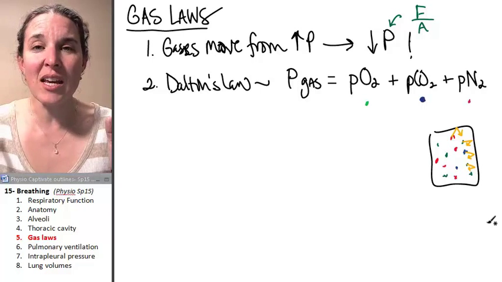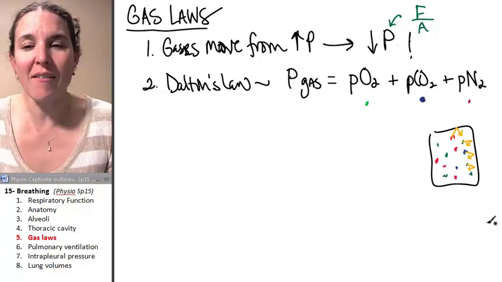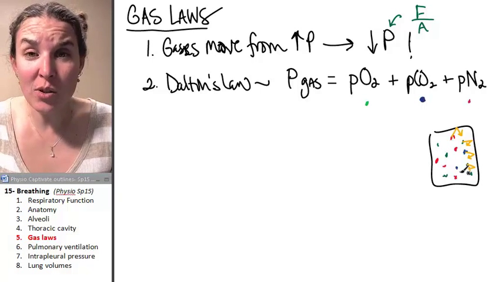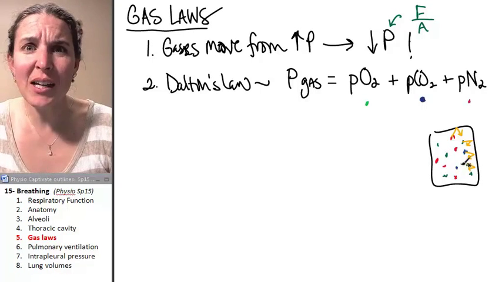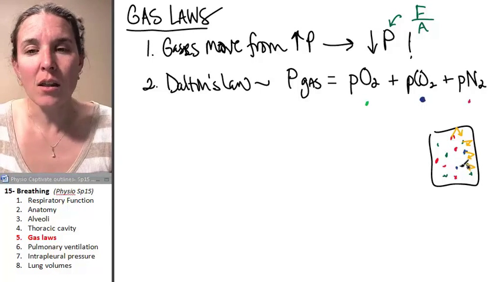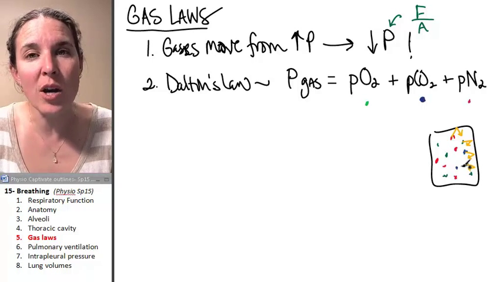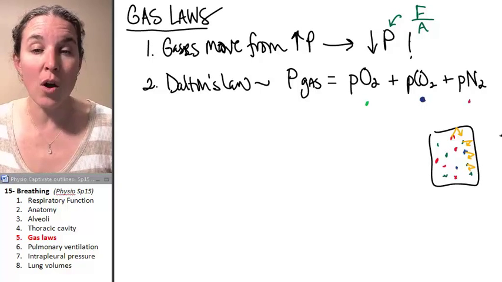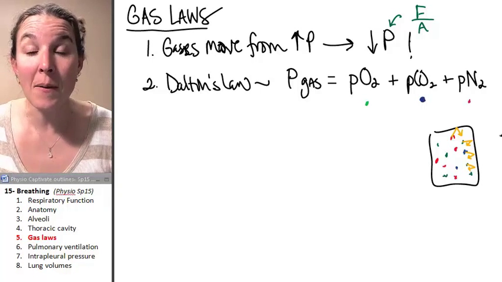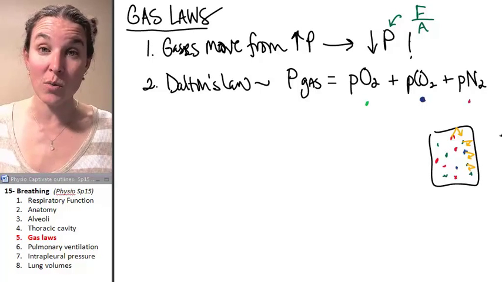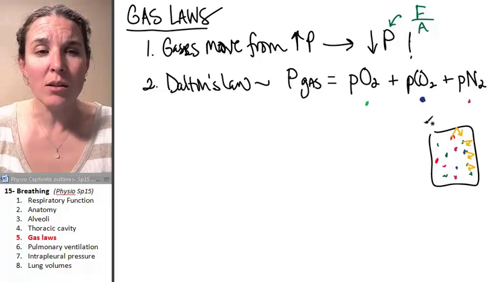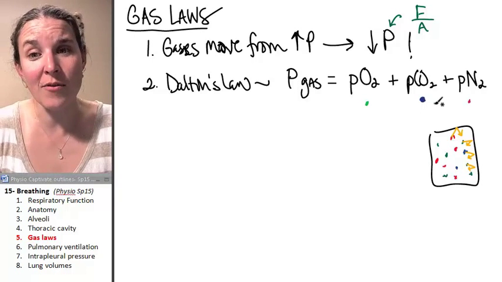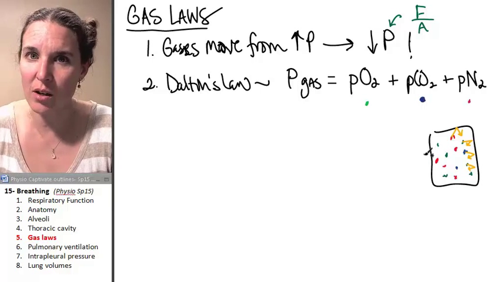There are so many things that we can think about and figure out. We don't even have to memorize this stuff. If you imagine that there are a whole bunch of gas molecules in here and they're really, really hot, so they're moving really fast, they're going to be bouncing into the walls like crazy, and the pressure inside there is going to be really high. If all of a sudden we were like, dude, let's increase the volume of the space that they can hang out in, they're going to have more space to run around and they're going to run into the walls less. They'll probably run into the walls left and right. They just won't run into them quite as often if the volume of the container is bigger.